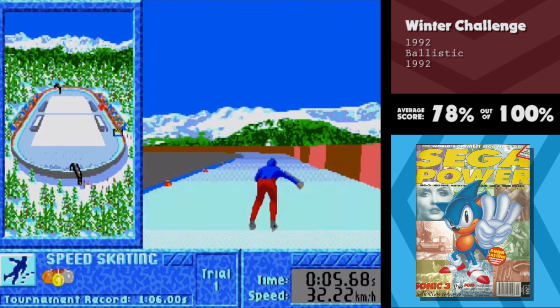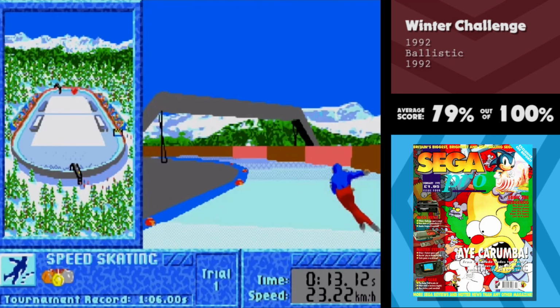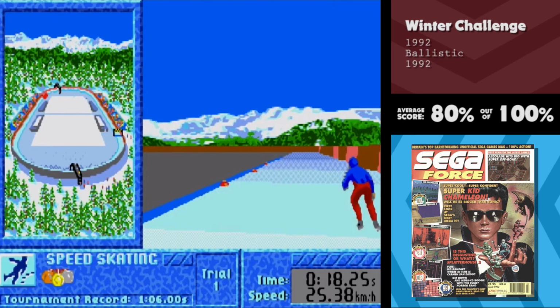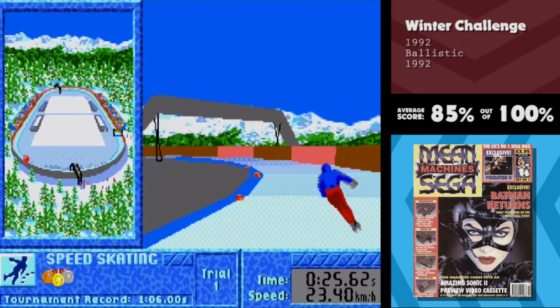Moving up the scale, we see Sega Power give the game a 78%, while Sega Pro went a tick higher with a 79%. Speaking of magazines with Sega in their name, Sega Force gave it an 80%, while Mean Machines Sega went all the way up to an 85%.